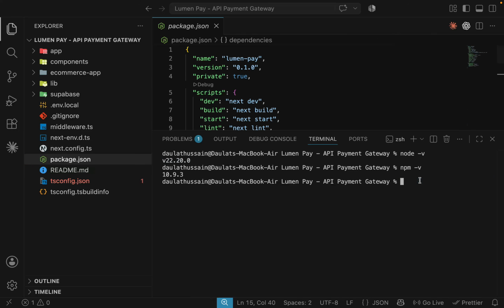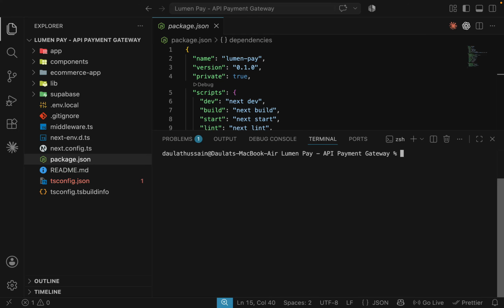Looks great. I'll simply clear up my terminal, and now it's time to do the installation of the packages. Simply type npm i or install, both will work fine. Hit enter, and the installation will start. This will take a little bit of time depending on your net or your system configuration, how fast your system is. So just wait. Once the installation is complete, we are ready to test our application.